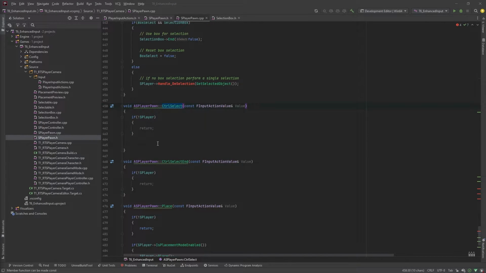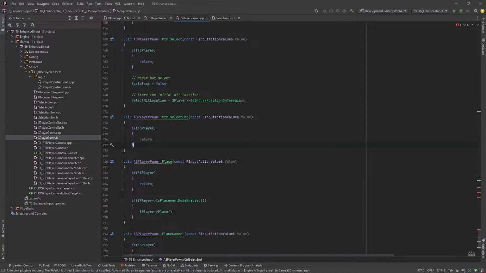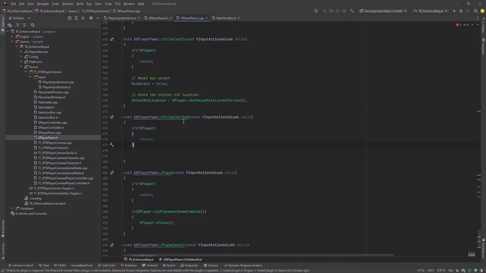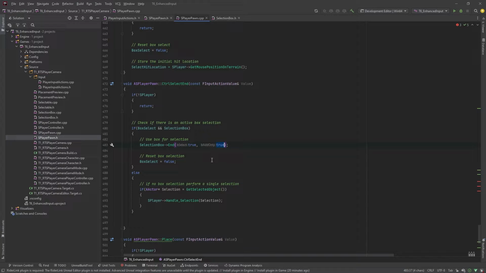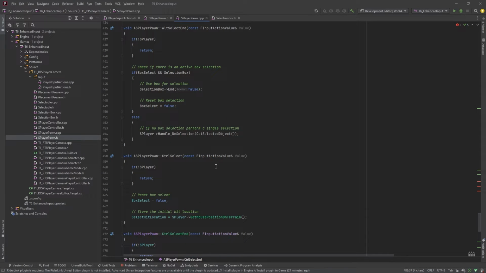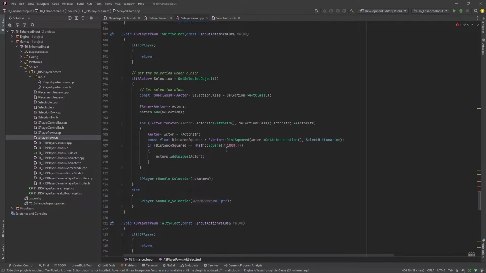It's the same code. Generally bad practice to do repetitive code, but we're just doing it for the sake of demonstration here. So on the selection end, we need to pass that new variable to our box select. So that'll be the true there to say we're only adding. If we don't select anything, don't deselect everything. And we're also different to normal in that we're actually checking, if we're not doing a box select and we selected nothing, it's alt select, sorry, that's not the right one to look at.